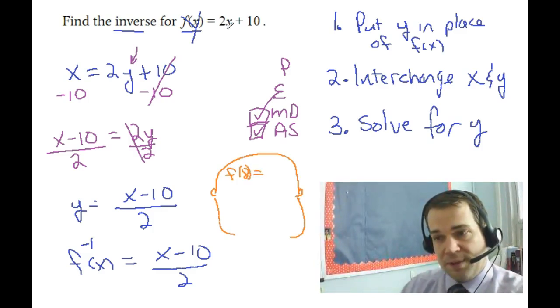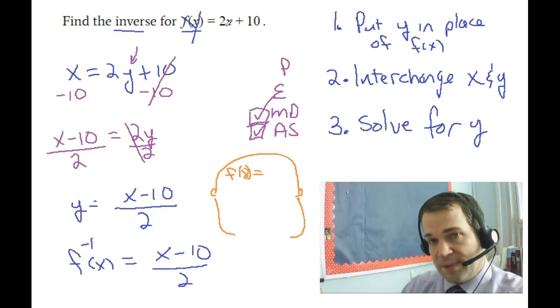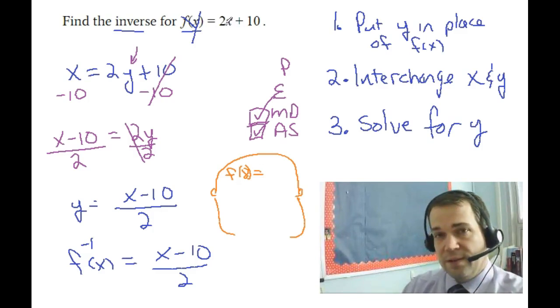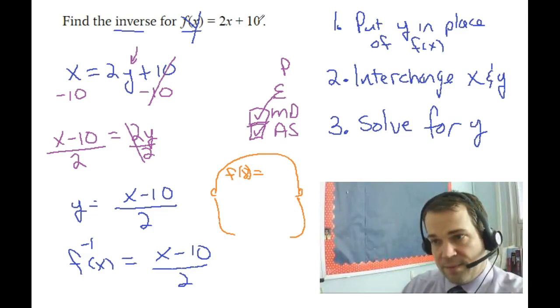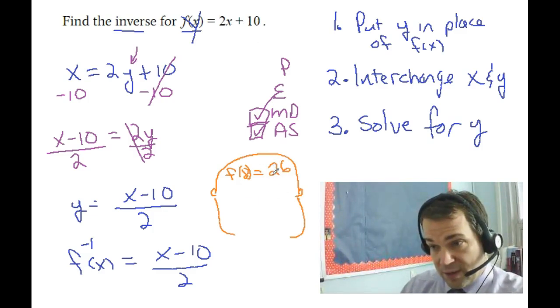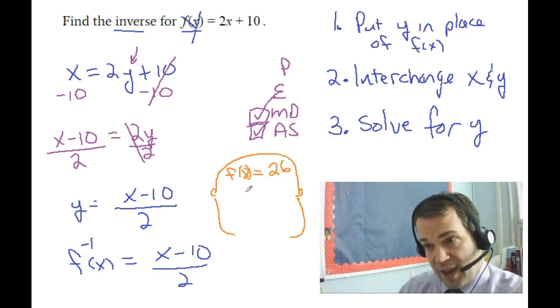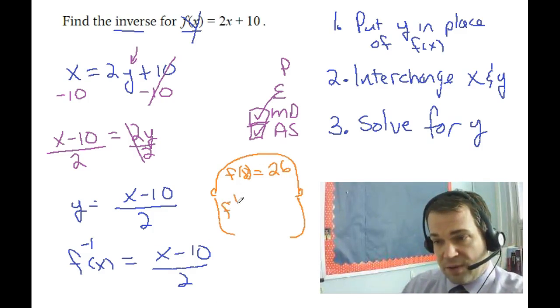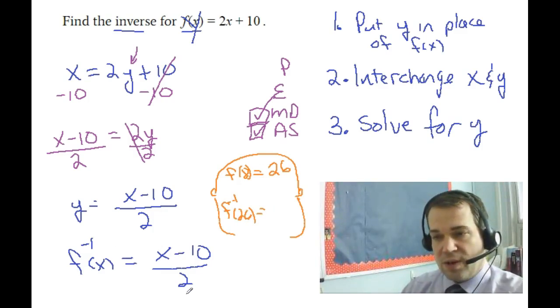f takes what you gave it and doubles it. So if I double 8, 2 times 8 is 16, and then I add 10. So 16 plus 10 is 26. What should happen is this: if I take this 26 and throw it into this inverse, I should get that 8 back. So the inverse of f of 26, the inverse takes what you gave it, subtracts 10 first, so 26 minus 10 is 16, and then divides that by 2. 16 divided by 2 is 8.